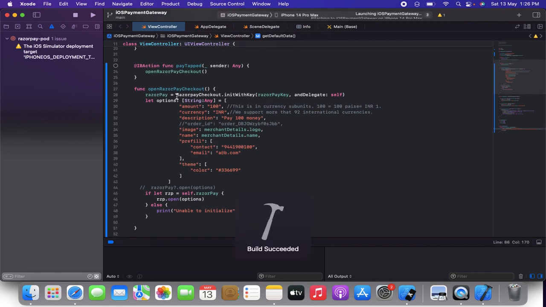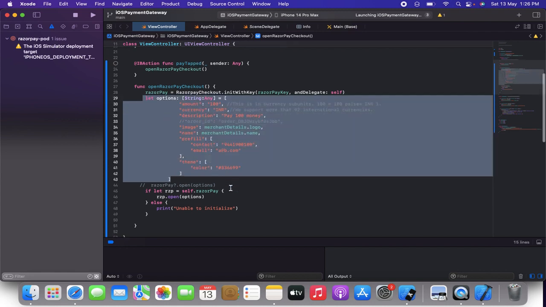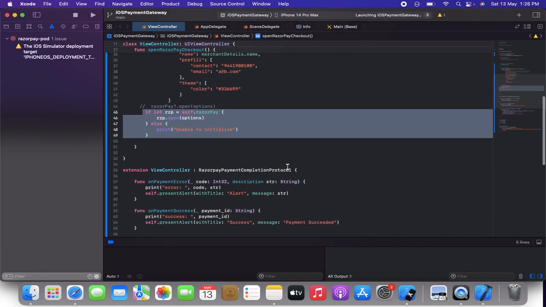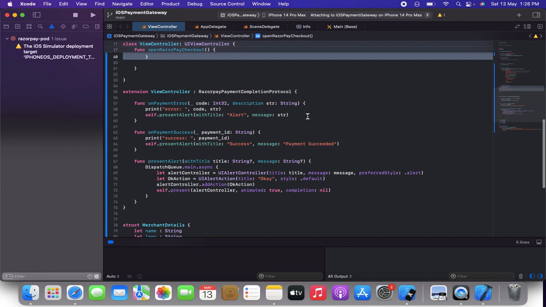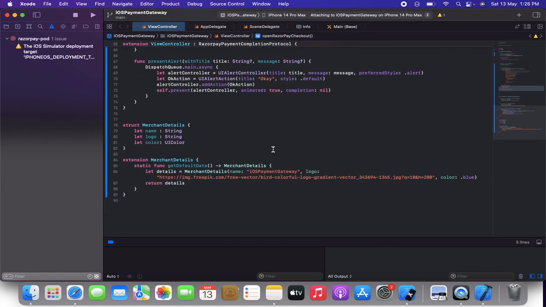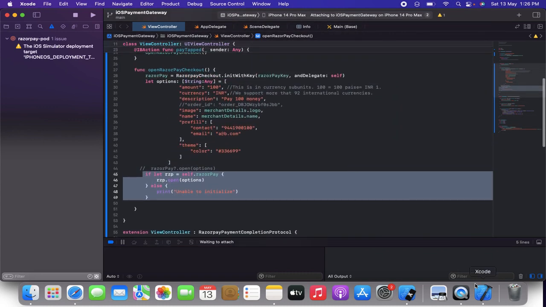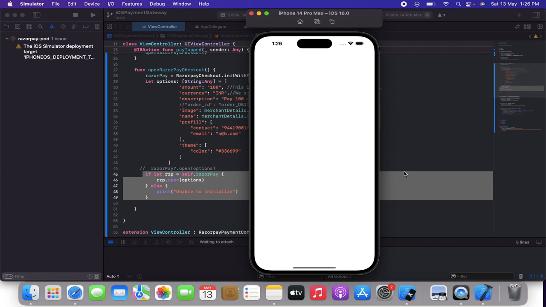So it's simple: I have the Razorpay with the key and then the options for how to present the form, and the last part checks whether it should be enabled or not. If it is okay, then it will initialize, otherwise it won't. And here are the options for the merchant name and logo, and the color for the time being I'm just ignoring because of the crash. Alright, if you are doing this, you can just customize with a color with a hex number or whatever, and then try it again. Okay, is it running? Yeah.